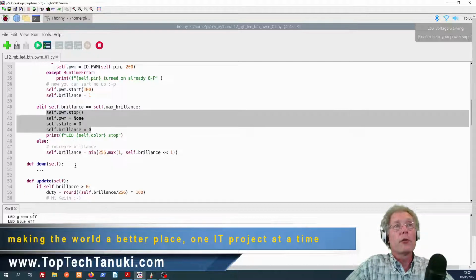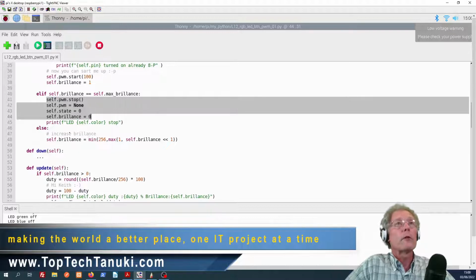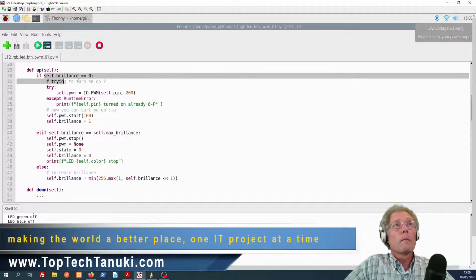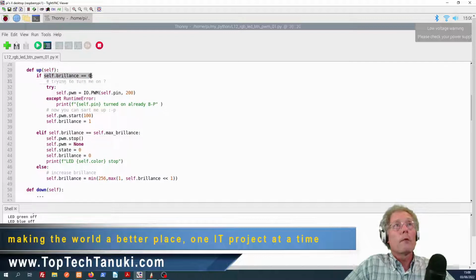And we have a message here to show us that we stopped this LED. As first particular case here, we are off and we want to turn on. Second possibility, we are maximum on and we want to turn off.